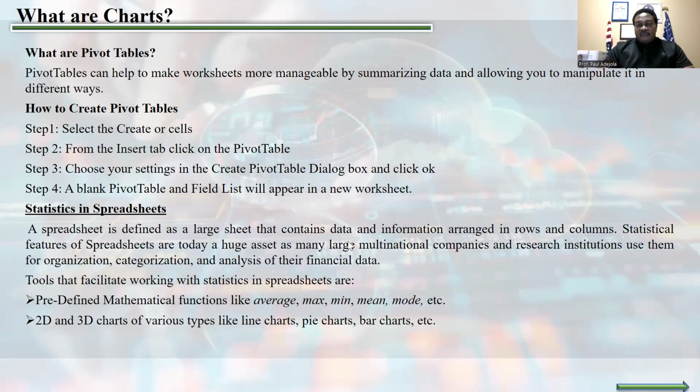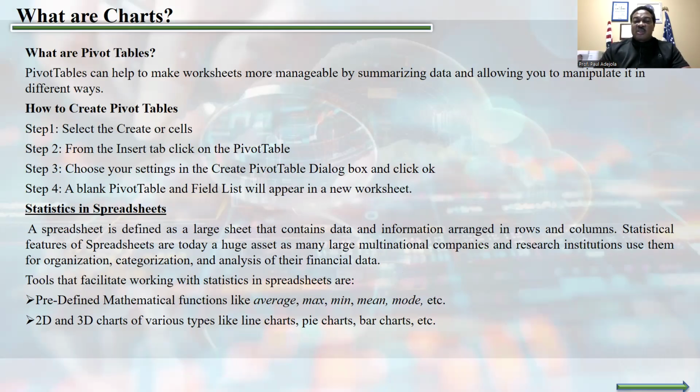Then we see statistics in spreadsheet. A spreadsheet is defined as a large sheet that contains data and information arranged in rows and columns. Statistical features of spreadsheets are today a huge asset, as many large multinational companies and research institutions use them for organization, categorization, and analysis of their financial data.